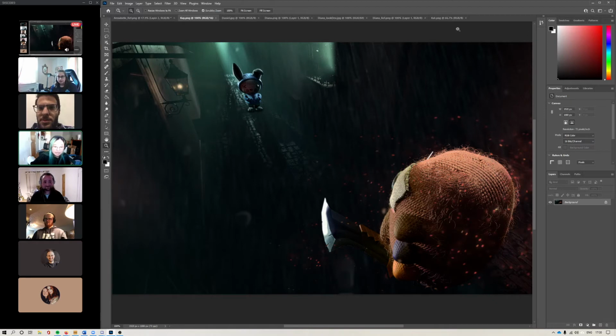I think it's some rain and some dramatic sparks. I think that could come. Well, I would like to see a version without it so that it's a little easier to see the lighting. I was 100% thinking the same thing. And if it's rain, I think the environment would be a lot more wet. Right now, the floor doesn't look like it has any rain on it.